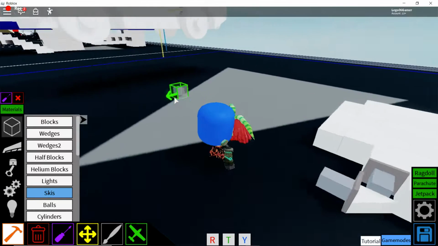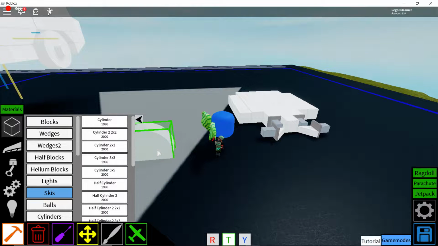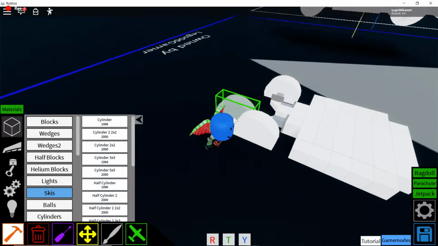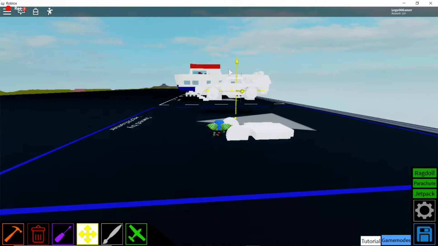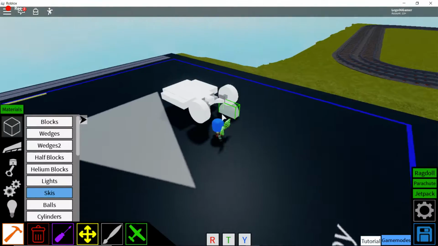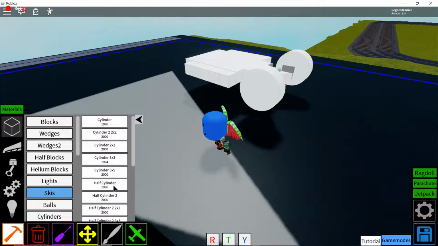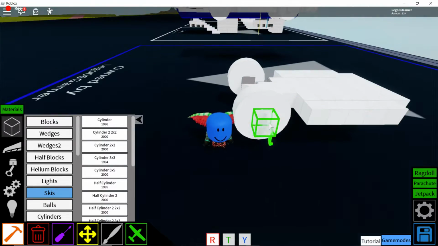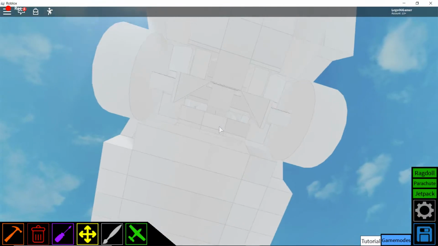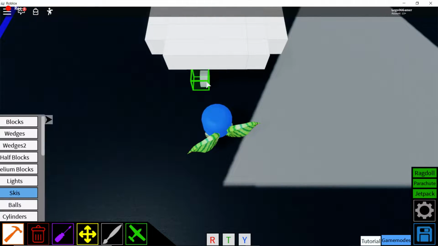and then you're going to take some 3x3 cylinders, these blocks right here. Take some 3x3 cylinders and put them on each of these. Gonna pick it up, and then for a little decoration, you can take a half cylinder and put it on the wheels. That's what those are.